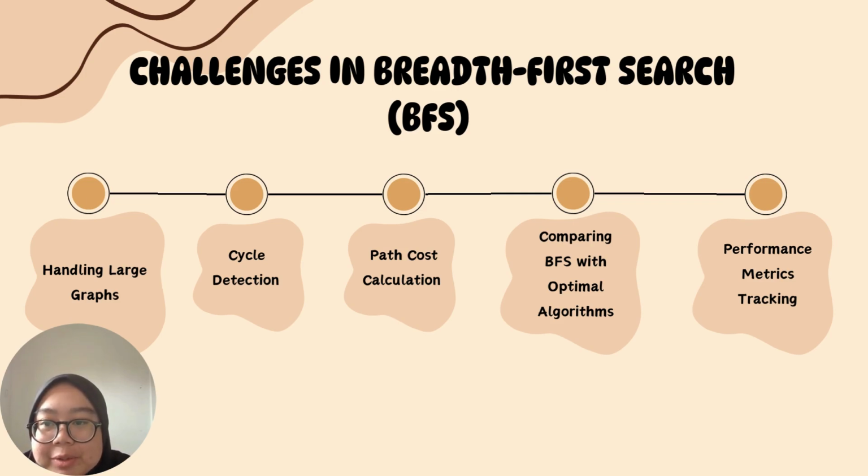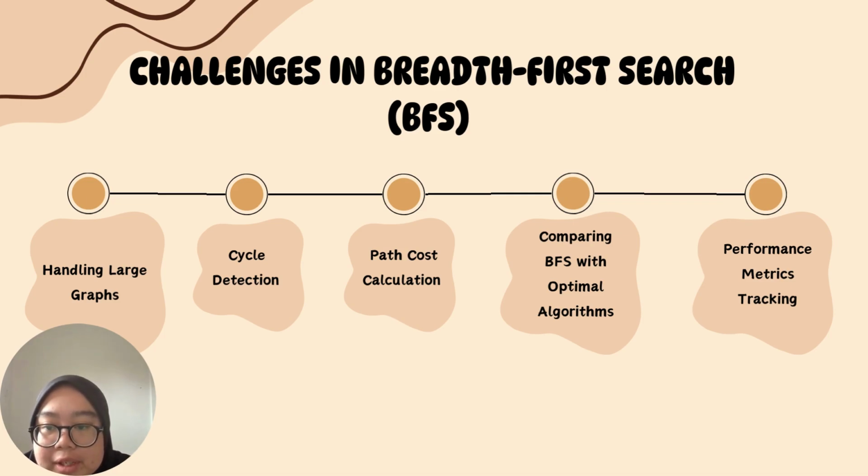Assalamualaikum. My name is Nur Hanisah Ibrahim, matric number 85101. I will be presenting challenges in breadth first search and depth first search. For challenges in BFS, the first one is handling large graph. Large graph can overwhelm memory due to the storage of nodes, edges, and the queue used in BFS. Secondly, cycle detection. Cycles in the graph can cause infinite loop if not handled correctly.